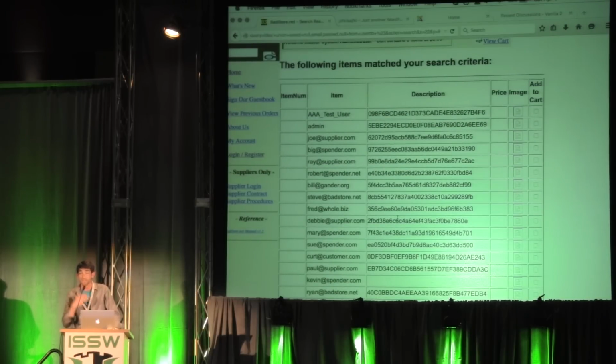But this is an example of a union-based SQL injection and just how powerful and destructive they can be. If an attacker is able to find a unionable SQL injection on your website, then it's very, very simple to literally dump all of the data in your database with very, very few HTTP requests. Not noisy, very, very easy for attackers to get away with it and to cover their tracks.